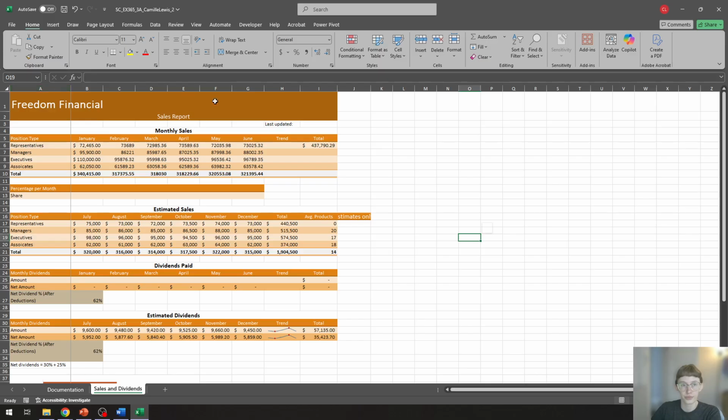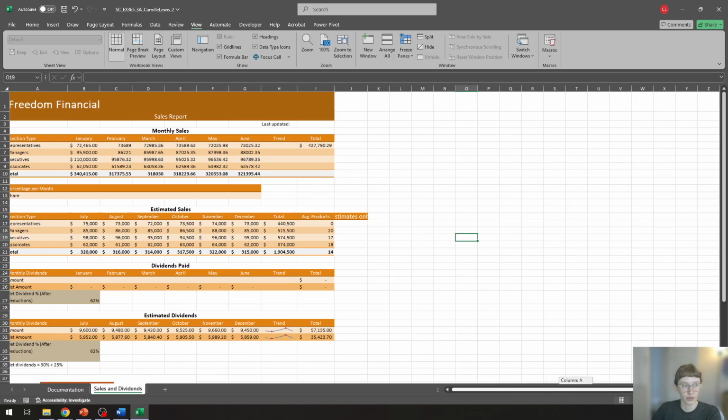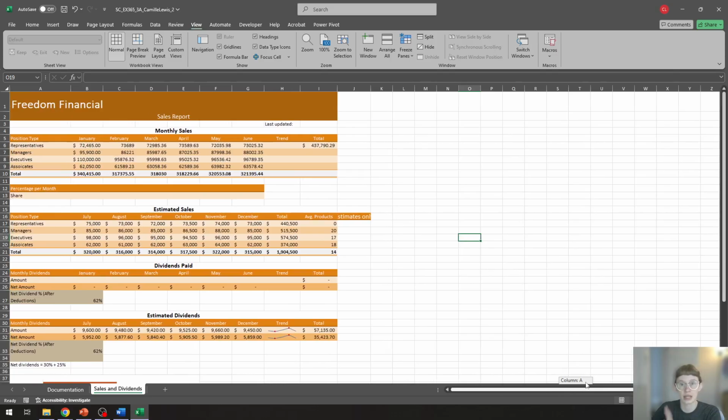So if we go to the View tab, this is where you can freeze panes. And if you click on it, unfreeze panes is one of the options. So this will just unfreeze everything. So I will go ahead and click on that, and now you can see there's less of a line in between A and B, and if I start scrolling back and forth here, you can see column A is now moving side to side along with everything else.